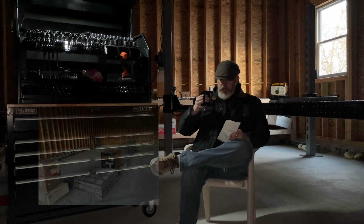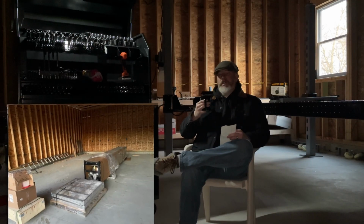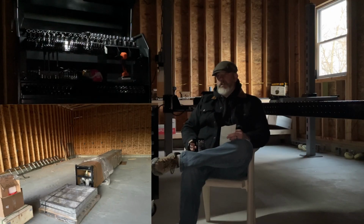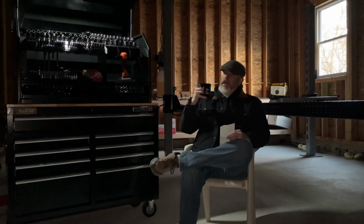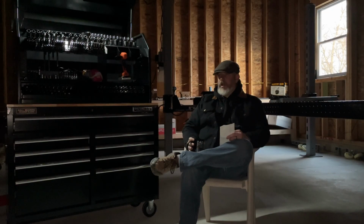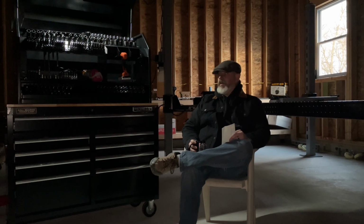The lift shipped was $8,499. There was an additional electrical cost of $350 to make sure that I had the right outlet and a 30 amp circuit because that's what's recommended. Even though it's only a 20 amp motor, it has a peak surge in the beginning of 24 amps, and you just want to make sure you're not going to pop your breaker. So that was an additional $350 for that larger wire to run down to the box, get the bigger circuit, and then the better outlet.